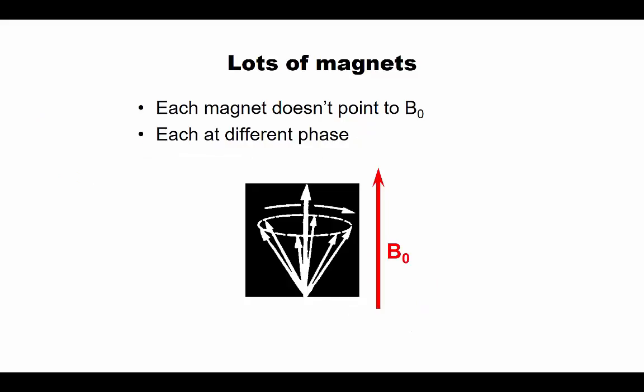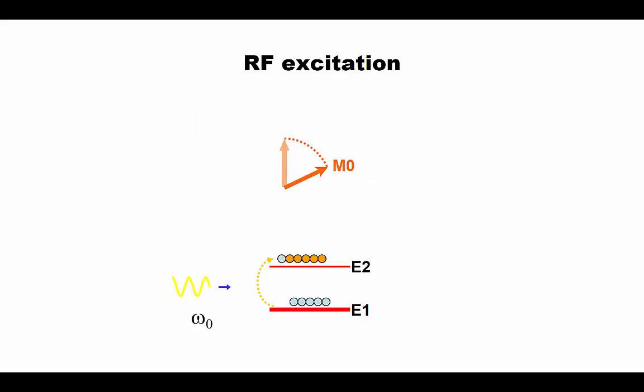In MRI, there are more things we need to consider. As each magnet spins this way under an external magnetic field, the magnetization vector has a Z and XY component. Before excitation, the XY components average to 0 due to the random phase. Only a pure Z component exists before excitation. When excitation occurs, the XY components are synchronized to make an XY vector, and the Z component is decreased.